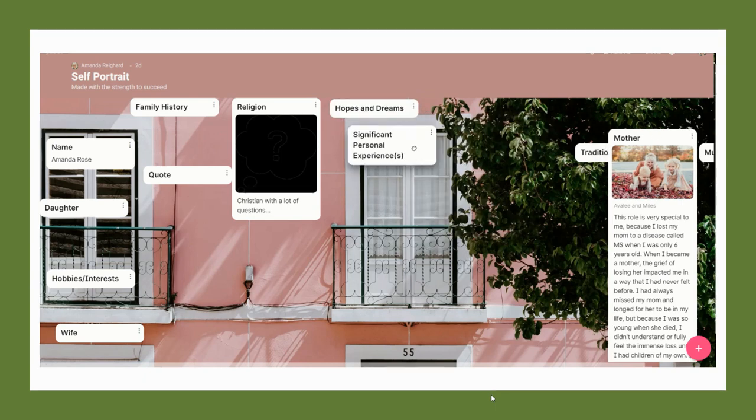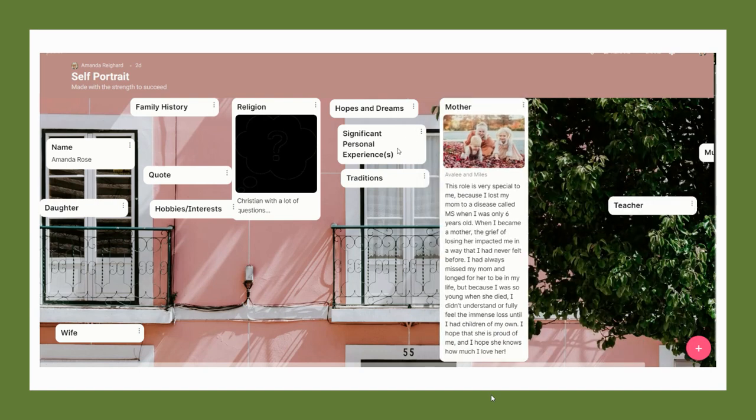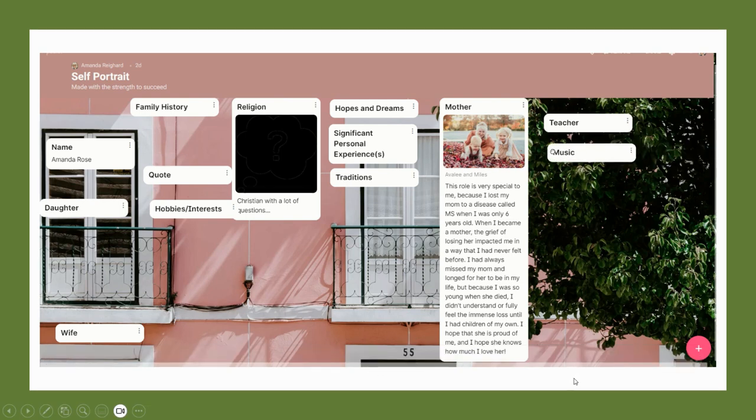So it's very user-friendly. And don't worry, there will be a Padlet tutorial within the assignment. So don't freak out. You will have some tools at your disposal to learn how to really use the program efficiently. All right, guys, so that's a quick example of what your Padlet might look or begin to look like, as mine is not finished. And next, we're going to take a look at some hand-drawn examples.